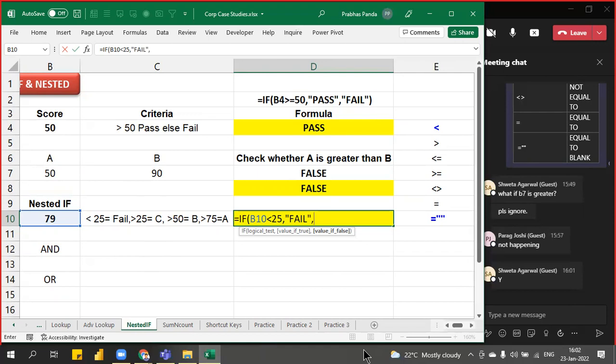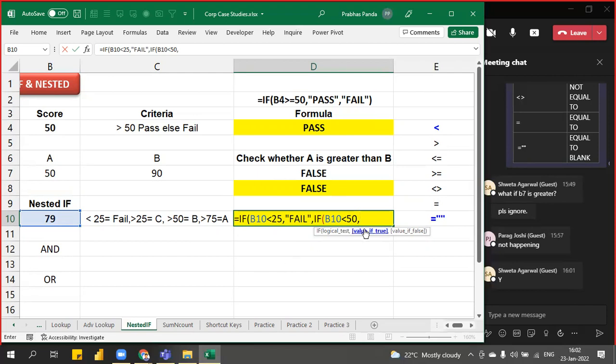Correct. So for that reason, we will start one more if formula. There itself, we'll start one more if formula. Taking the score, here people commit a mistake. They go immediately for more than or greater than 25. No, as I told you, you should follow the logical flow. Like when you have taken less than 25, similarly, you should take less than 50. So that makes your condition more specific. More than 25, but less than 50, the condition, comma.